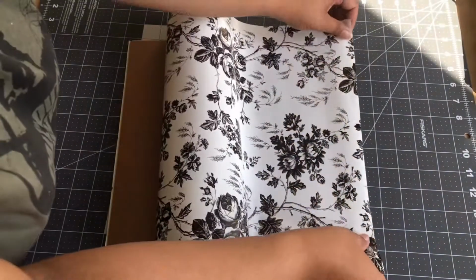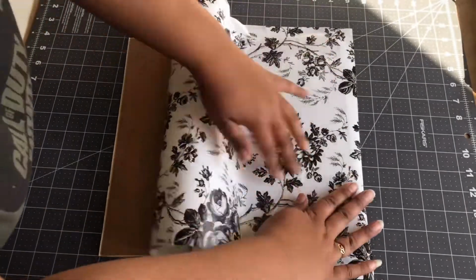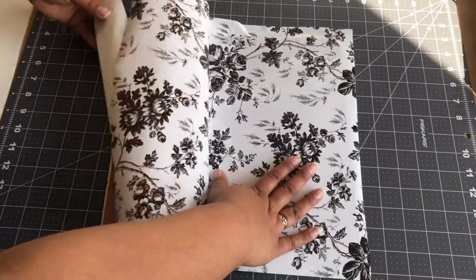Now I just peel back the shelf liner and begin to spread it on the back of the cardboard, smoothing it out as much as possible to get any air bubbles.